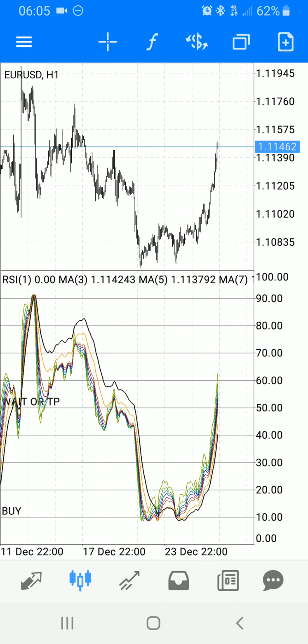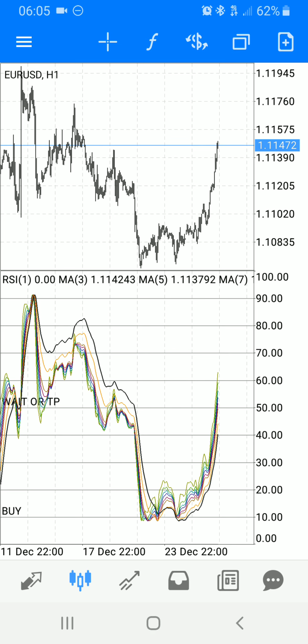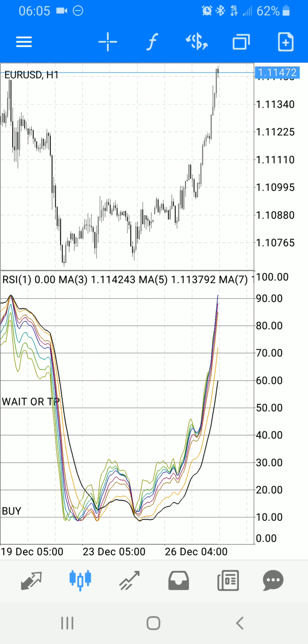All right, once all of your moving averages reach the bottom of the RSI, which is the 10 level of the RSI, which is our buy level, you want to wait for all of those levels to cross above the 30 period moving average, which is my thicker black moving average. Okay, and so if you just kind of align everything with the actual chart up there, you can see what I'm talking about. You can see where on the RSI all of the different color moving averages are under the 30 period moving average, and then once they bottom out and come up, you can see where price starts to come up based on our chart there.